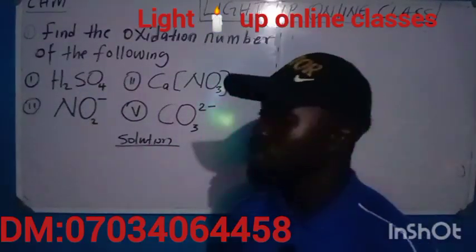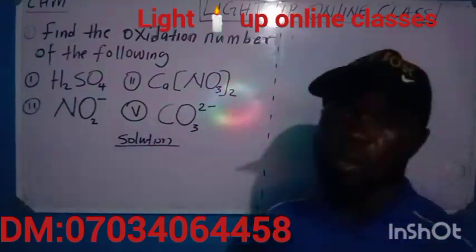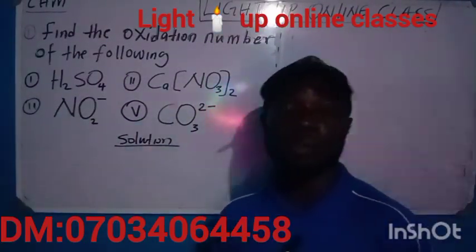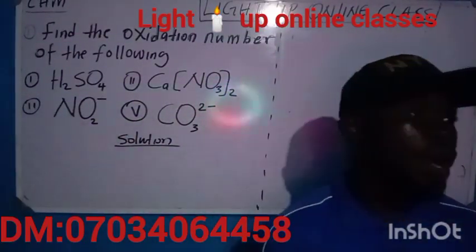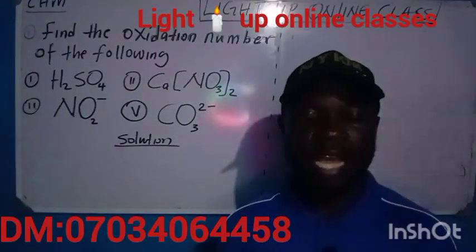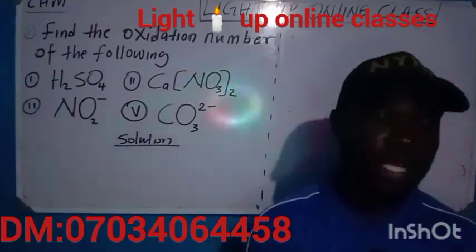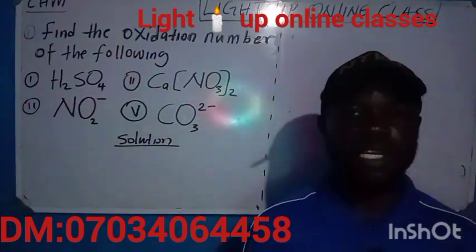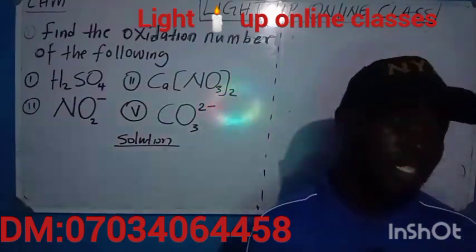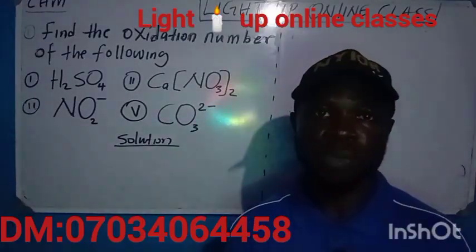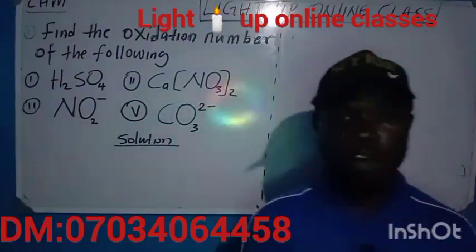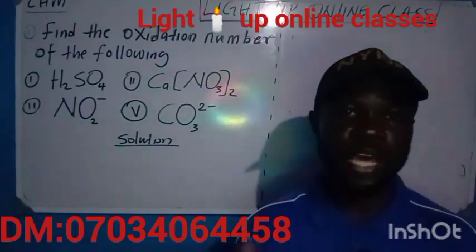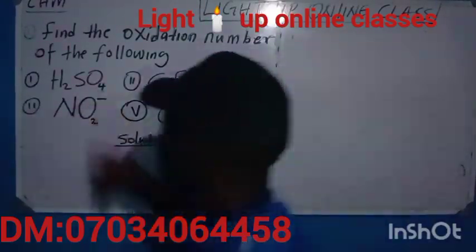You have to know that finding the oxidation number can be done basically in two ways. Some compounds are neutrally charged, meanwhile some other compounds have a charge. Know that the oxidation number of a neutrally charged compound is always 0. Meanwhile, the oxidation number of a charged ionic compound is equal to the charge of that particular compound. Now let's apply that here.